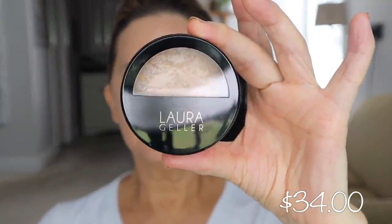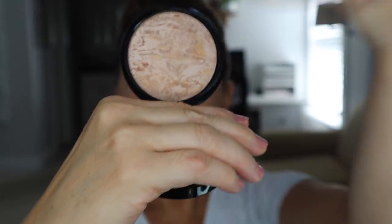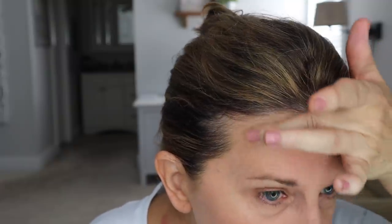This is the Baked Balance and Brighten foundation — I got it in the color medium. It's very pretty; it's supposed to balance out your skin because of all these different tones in it. You put them all together and it meshes, that's how you get coverage. I'm using the BK Beauty 101 brush — a clean one. I can see the powder coming off. Could this act as my powder instead of a face setting powder? I would say that brings it up to a true medium coverage. Let me take this and swirl it in to see if I can get that to set it.